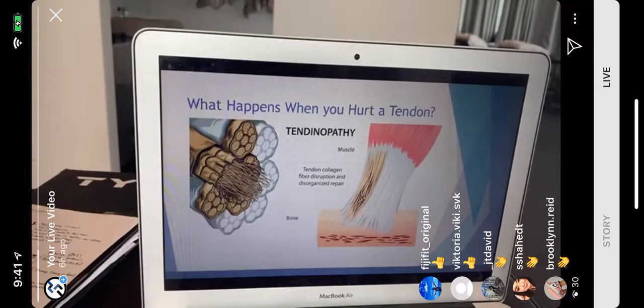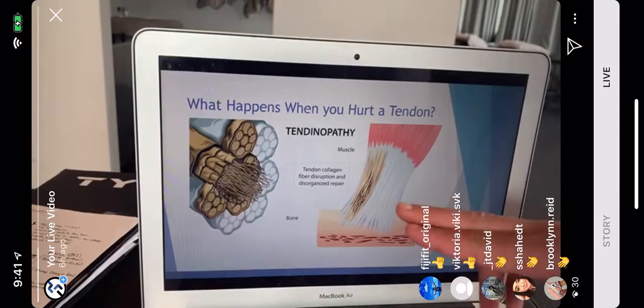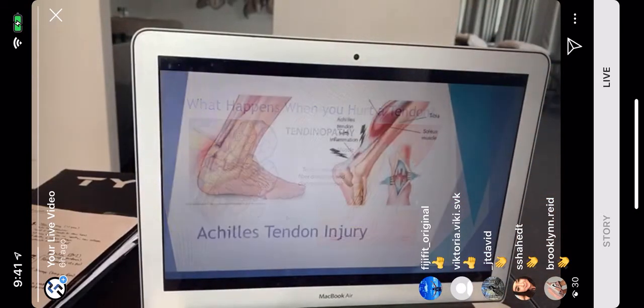And then this is a slide from a previous talk that we had with Rehab, talking about tendinopathy. I thought I'd insert it so you can see the tendon collagen fiber destruction and disorganized repair. You can see the damage to the tendon here. It's a nice slide to see what it looks like zoomed in. It's not like it's cut. It's more frayed, so the fibers aren't straight anymore.